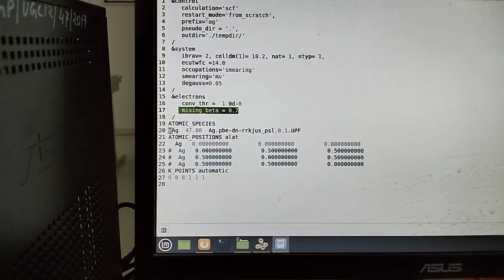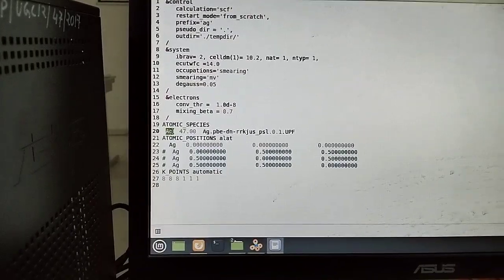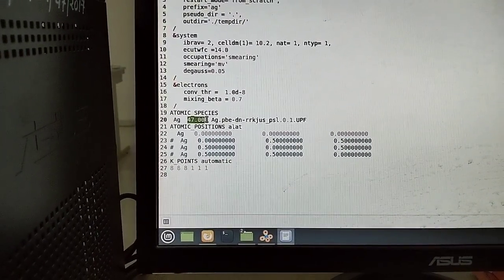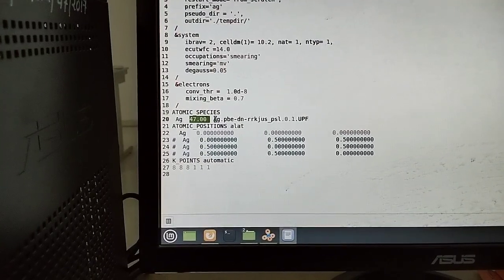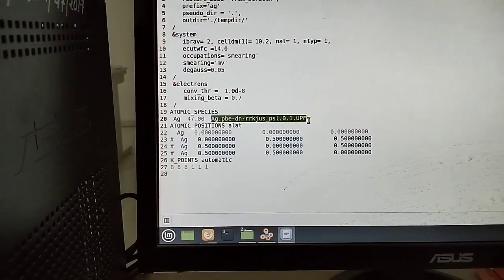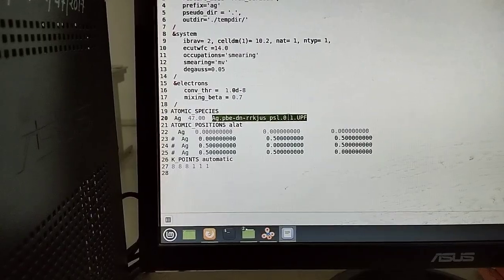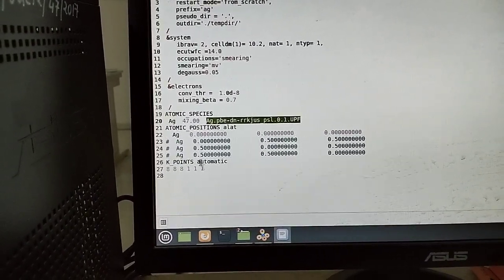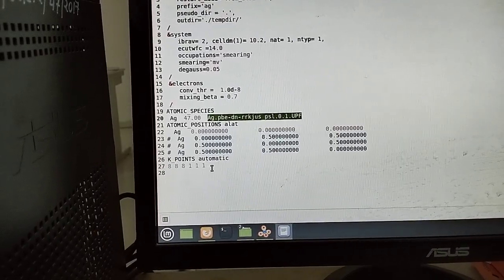For the atomic species, for Ag always write a capital A and small g. For the atomic mass 47, and this is the potential file whatever we consider. You see I download and just copy this name here, and this is atomic positions, and K points were considered automatically 8 8 1 1 1 for the initial stage.